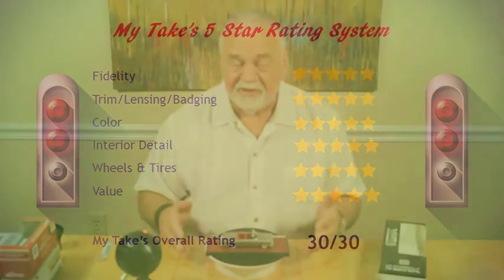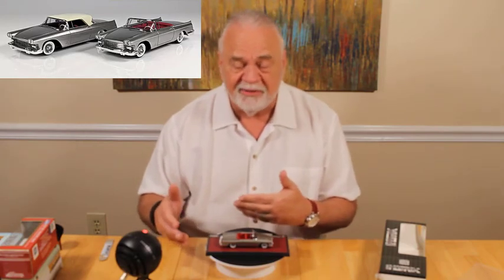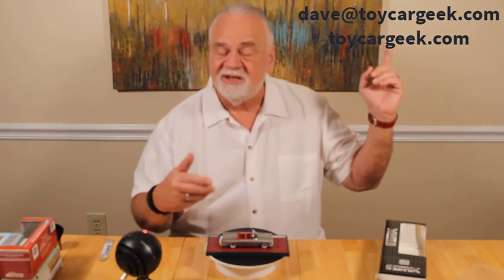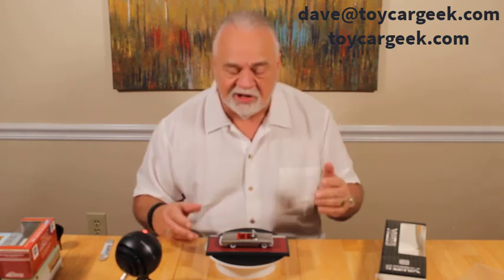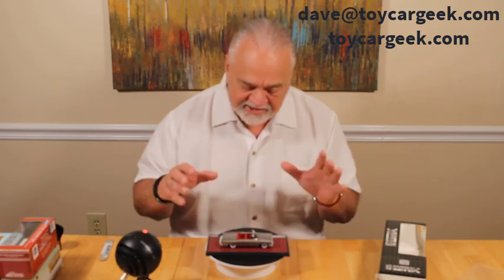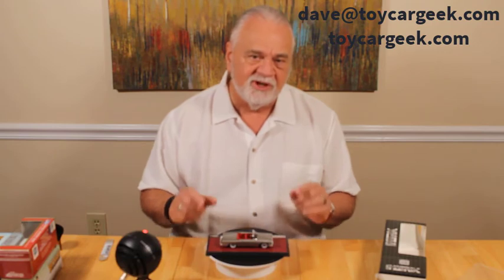Now, this is available from our friend Dave Gilbert. Dave has the twin sets. You can get the convertible and the coupe if he has any left. I know they're very limited in numbers, for a total of $228. You can reach Dave at his email right here, but he also has a website, and he calls himself the Toy Car Geek. He'd be at toycargeek.com. He also has a Facebook page, and he's had a pretty active eBay page as well. So Dave's pretty easy to get a hold of. He's a great guy to deal with, and he's got this model here, and it is well worth your time. If you're looking for elegant designs out of the 1950s from a premium coach builder, this is a good model.